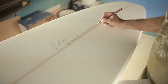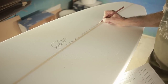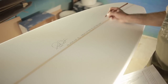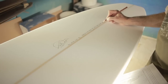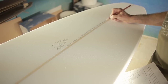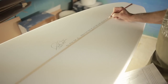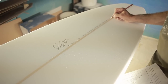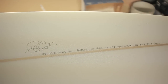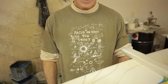One day, how about one way, one day at a time? All right, that's it. Focus on what you want.